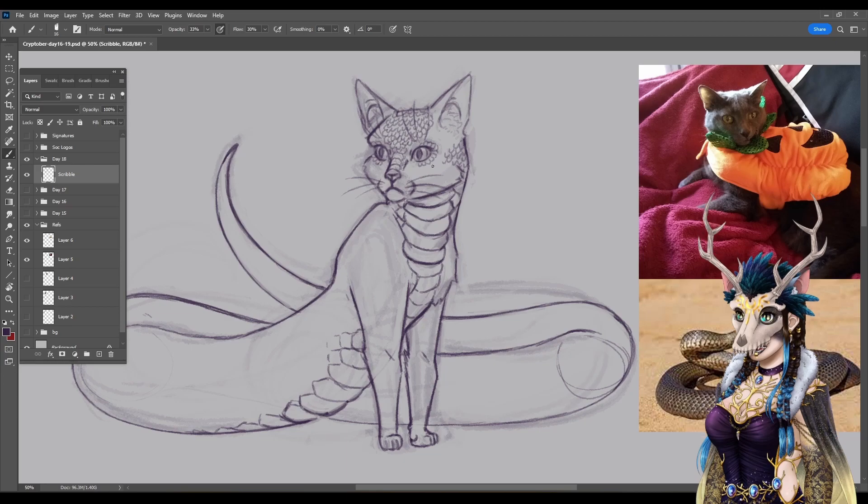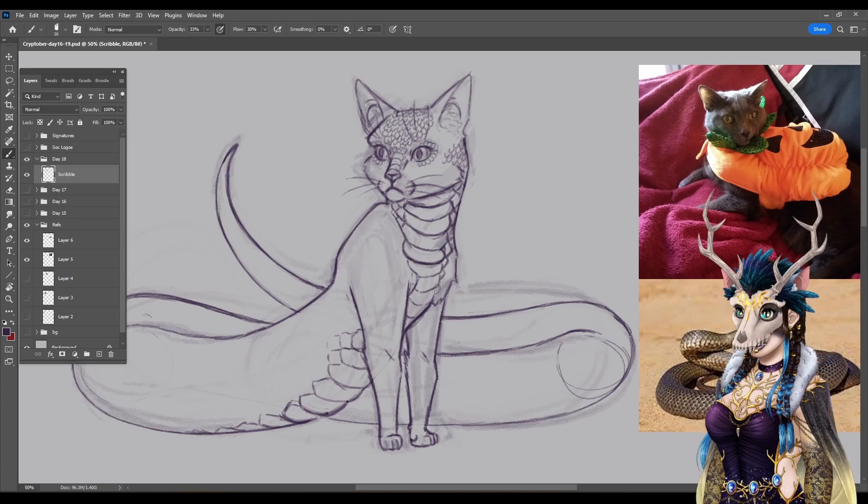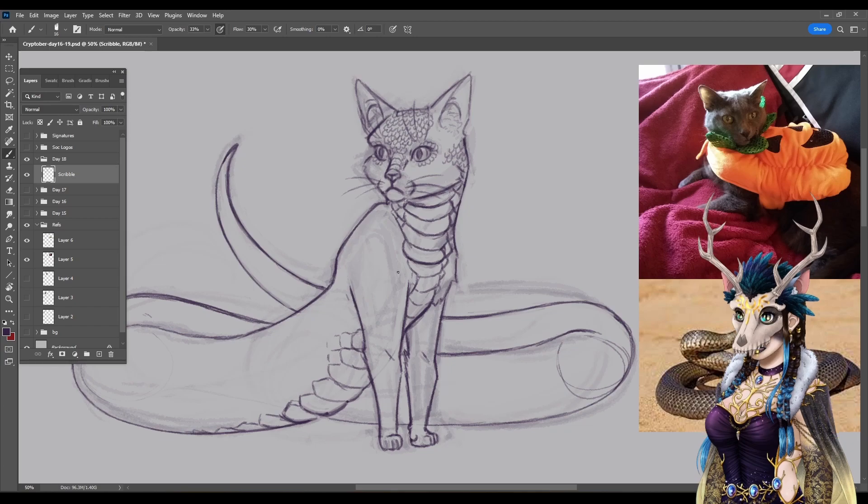The Kelpie's a fake cryptid because it's just a horse. We had to make it exciting because the description is it's a horse. But that's part of its thing — it's a supernatural creature trying to kill you, and you don't know it until you can't move your hand away from its adhesive skin. It's a mimic. But that doesn't make it entertaining to draw — you have to make it exciting, but then when you do, nobody would mistake that for an actual horse.